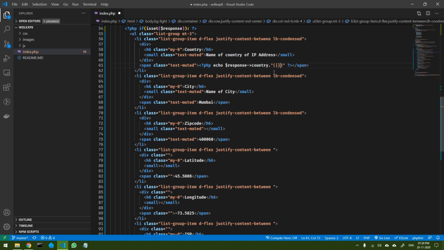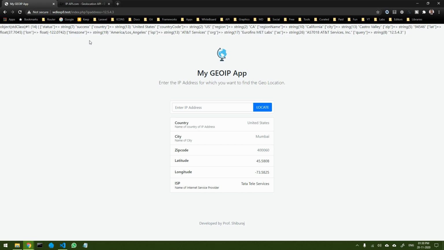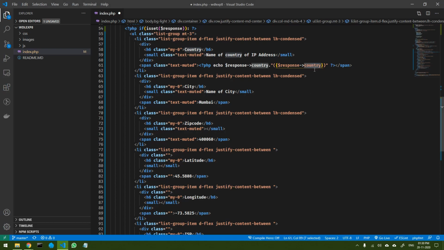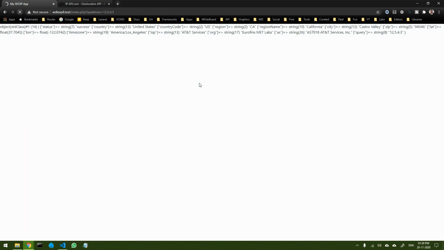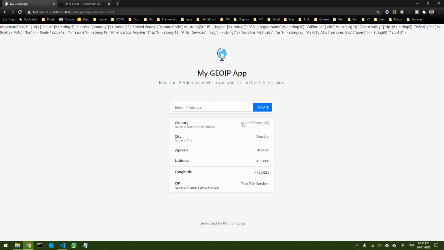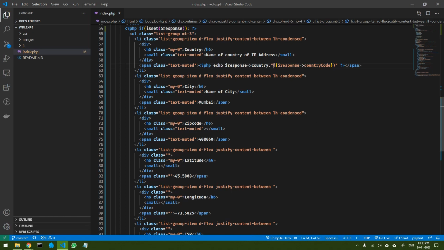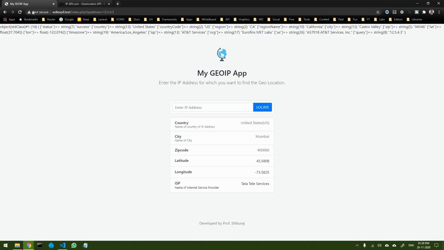So I will use curly braces to put the code over here, and then change this to the property which gives me the country code. Let's refresh, and now I'm getting United States, that is US. Let me add a space over here, and perfect. So now I have this.